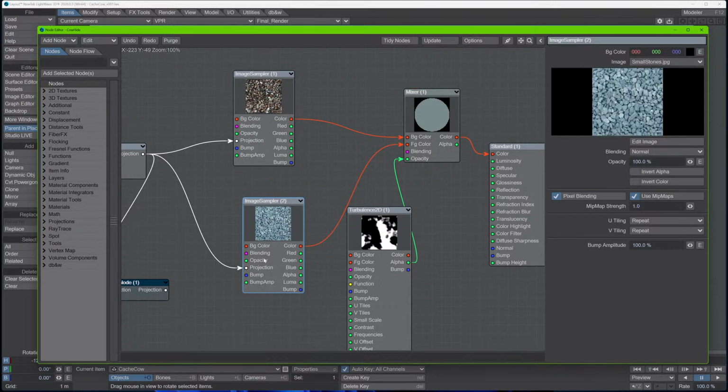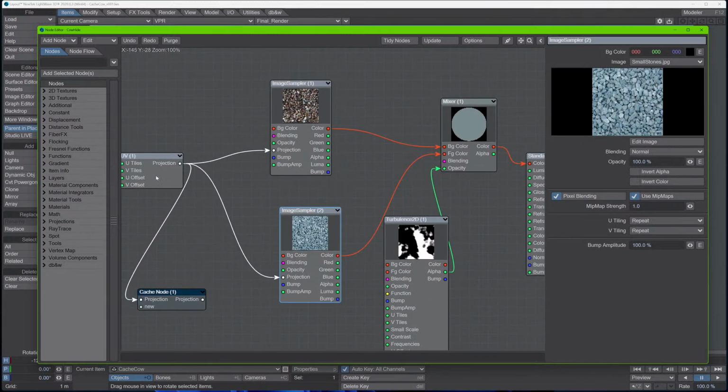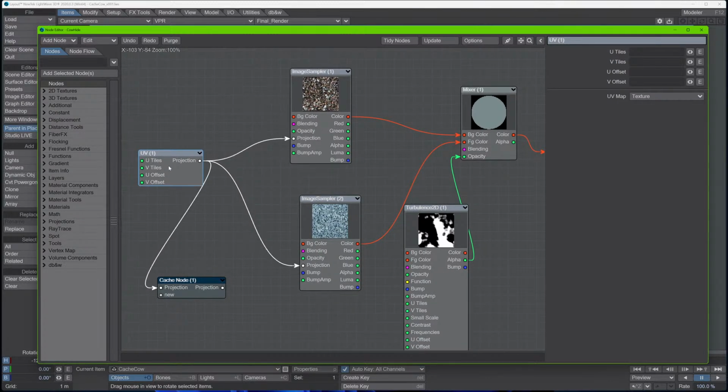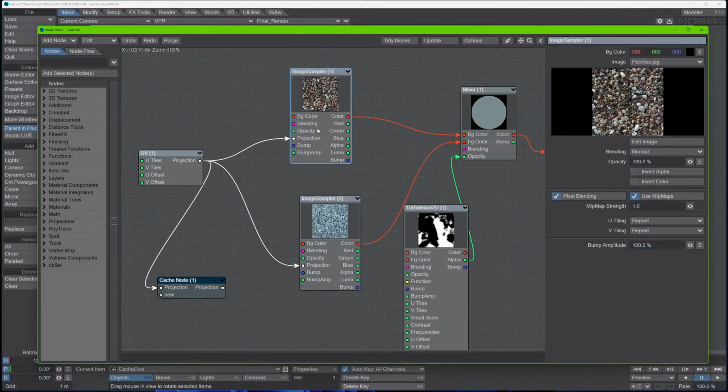And that in turn also needs a projection to evaluate properly, which again goes back to the same projection node here. Now, the interesting thing is that the projection node is being evaluated twice, even though the value that is being used by both of these samplers is actually the same.